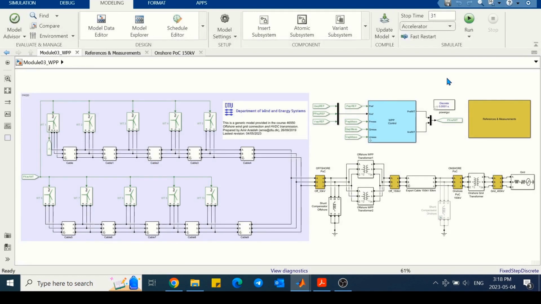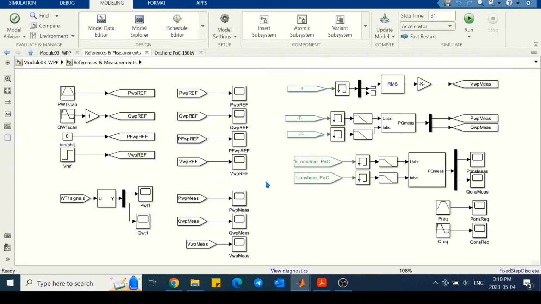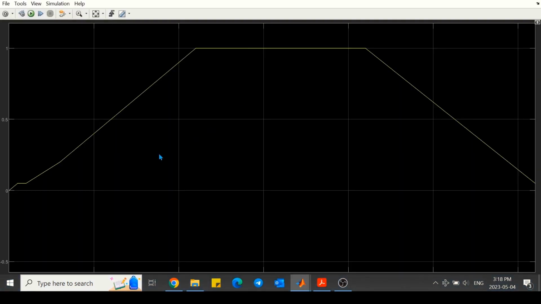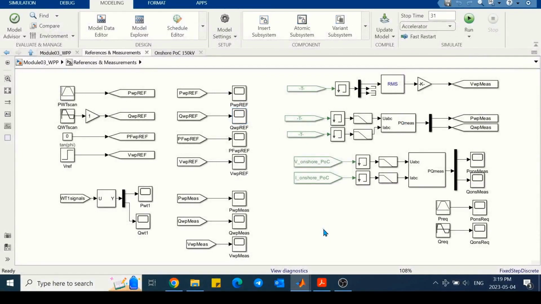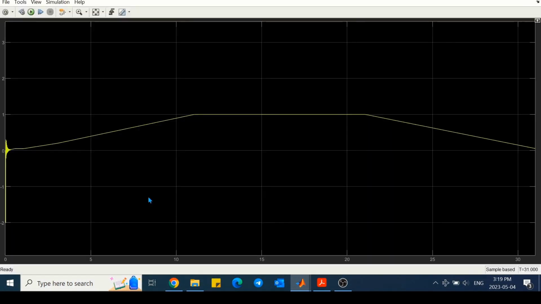Now it is done. We can go to the reference and Simulink and the measurement signals and look at the signals. For example, the reference value of the wind power plant. This is exactly the same as the reference of wind turbines because the control mode is fit-through. And here we are trying to cover the limits of wind turbines for active and reactive power. So it goes from 0 to 100% for active power. Then when the active power is constant, we change reactive power to cover the limits of the reactive power for the wind turbines.